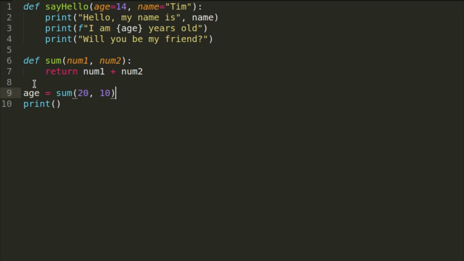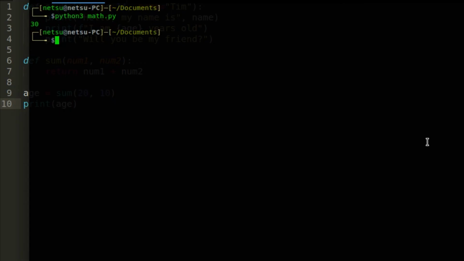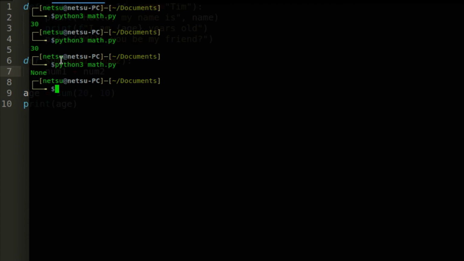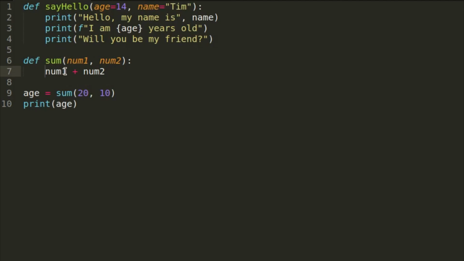Age is equal to sum, and those two together, and then we can print age. If we do that, it's going to print 30. But if we don't say return, it's not going to throw an error, it's just going to say None, which is a value that's basically saying nothing. So return basically just gives this back to us to use later on.